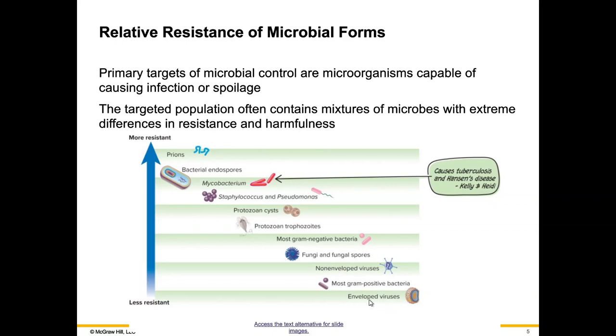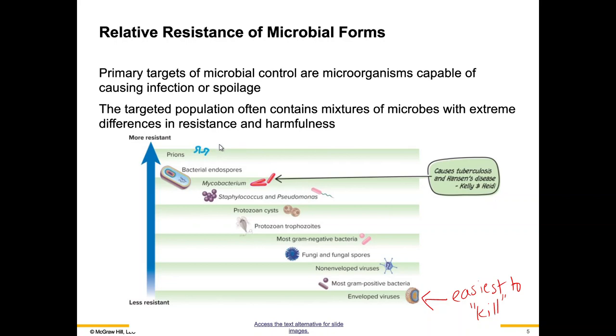Our envelope viruses are very unresistant to a lot of these things. So they're the easiest thing to kill. That's the important part here. What this also is showing you: easiest to kill. And I'm going to write kill in quotations because this is a virus, so technically they're not alive. So maybe a better way to word it would have been easiest to inactivate.